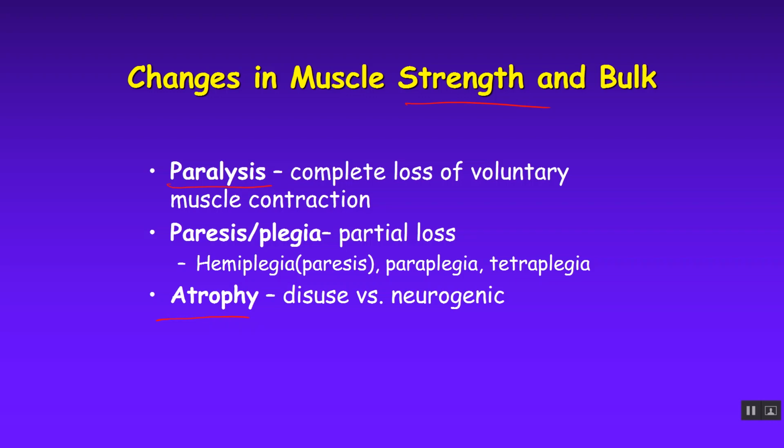They usually have some, even if they don't have any lower extremity function. So the lower body could have paralysis, but the upper body often has some leftover movement, unless they're really high, like a C2, C3, and they're on a vent, then they can be completely paralyzed. But if they have any movement of their limbs, it's more of a plegia. So with tetraplegia, usually they have some movement of their upper body.